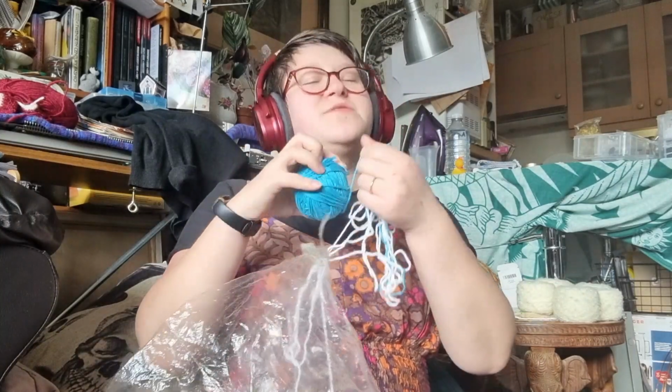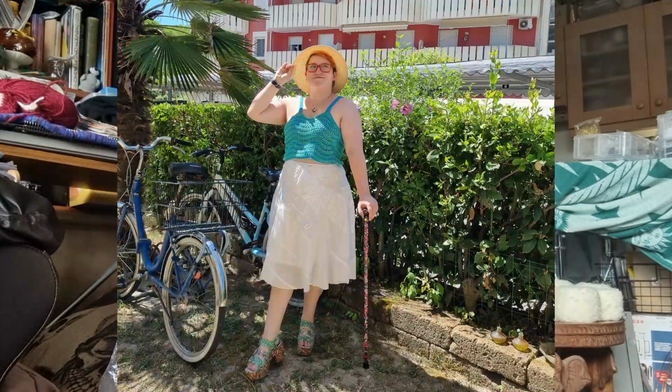If you've been here for a million years, you might remember I made a Larika Matoshi inspired knitted vest. The colours are so pretty. I finished that in like 2021 and I'm still working through it and it's 2025! I made myself a wave top, which was in my Italy vlog, which is several videos again. White cotton will always have a place in the stash, just for making up washcloths and things like that. I went through quite a lot of it earlier last month when I made a load of dishcloths.